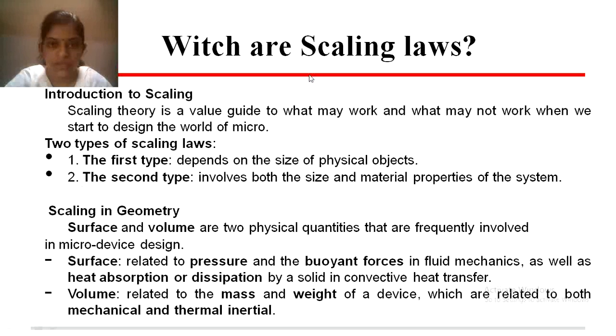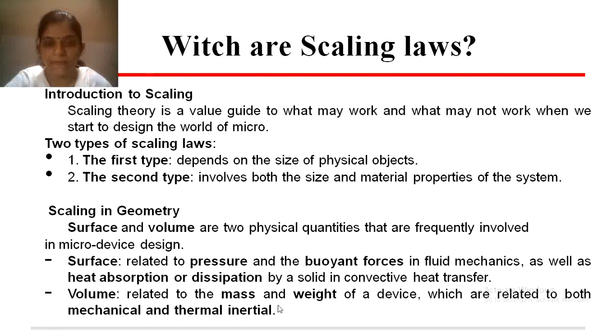So while we are going to design the micro world, the scaling geometry is very important, and whenever we are considering the scaling geometry, the surface and volume are the main physical quantities we have to take into consideration. The surface is related to the pressure and force, and the volume is related to mass and weight.